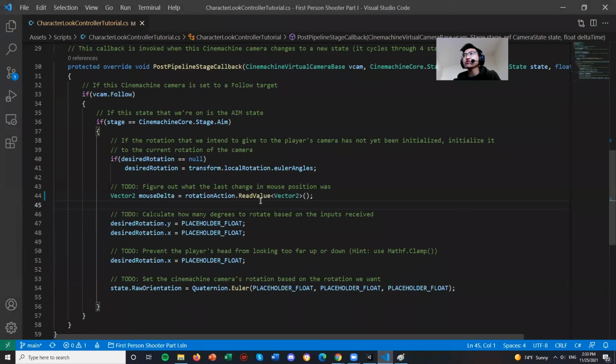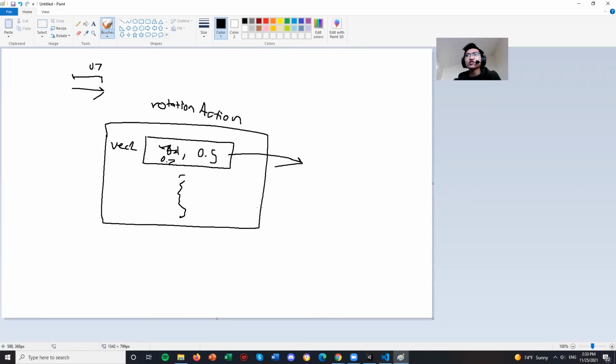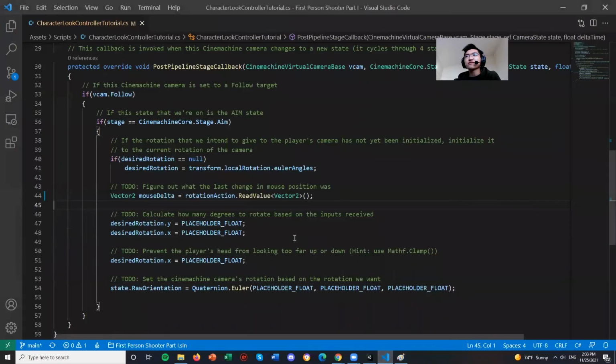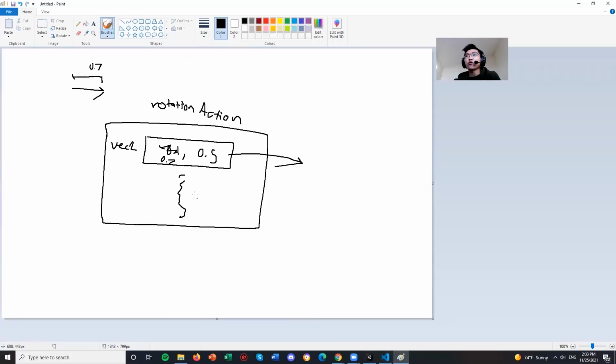This is a little different from what we did in the movement code, where we would set up a handler for when this value changed instead of directly reading from it. In the movement script, when we were reading input from WASD, when this value changes, it would broadcast an event that we'd listen for.